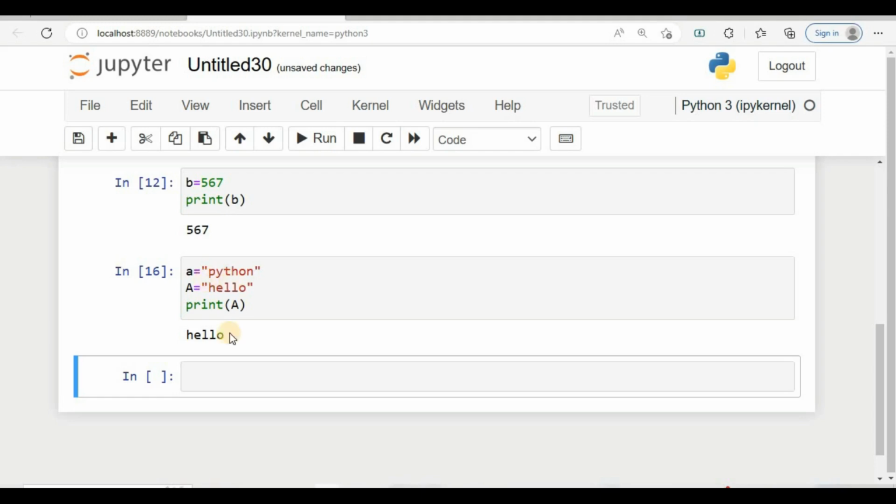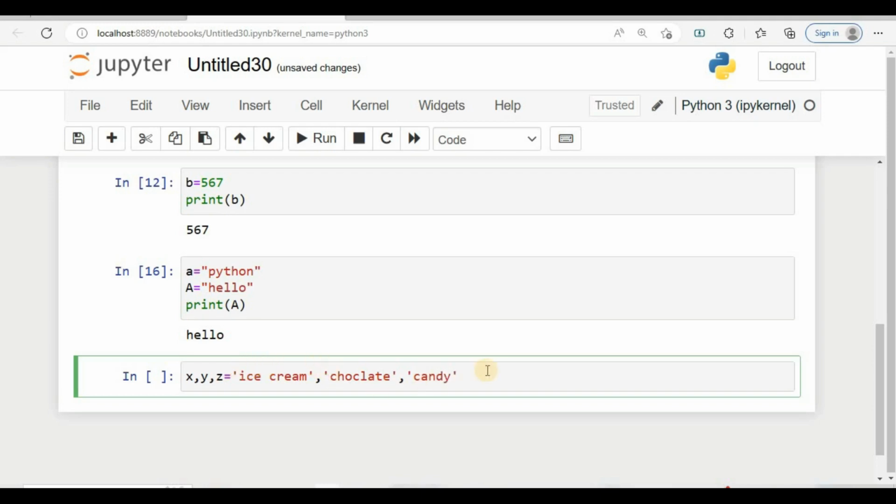Like, if we create variables x, y and z, and give them some values like ice cream, chocolate, and candies.